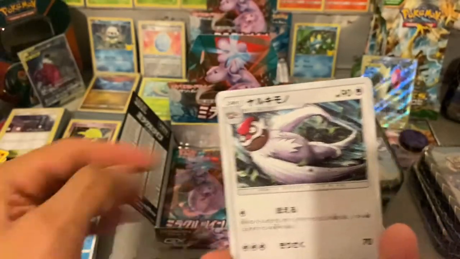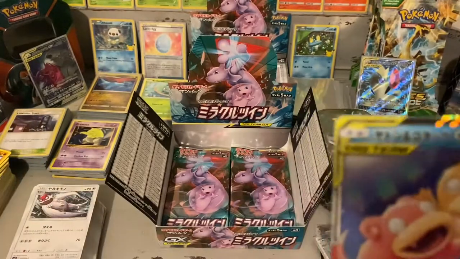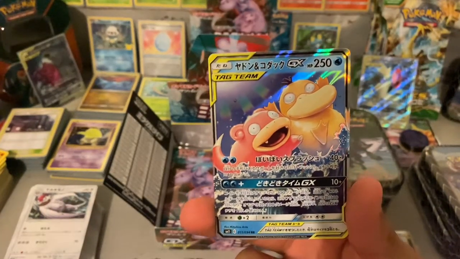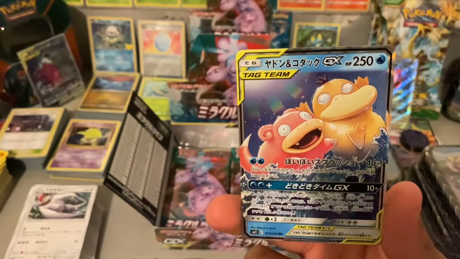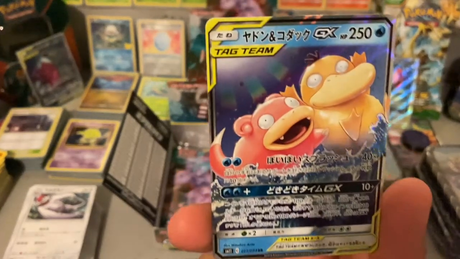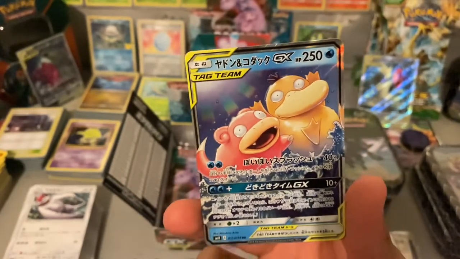Execute, Vigoroth. Oh my goodness, no way. Yo, no freaking way. Oh my goodness, another one. Slowpoke and Psyduck GX. Yo, what's going on? What is going on?